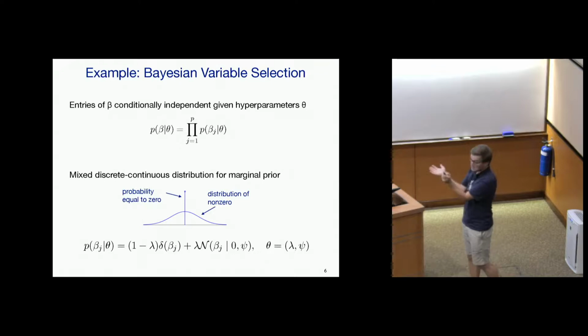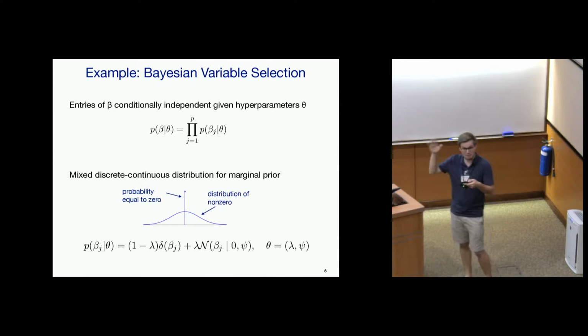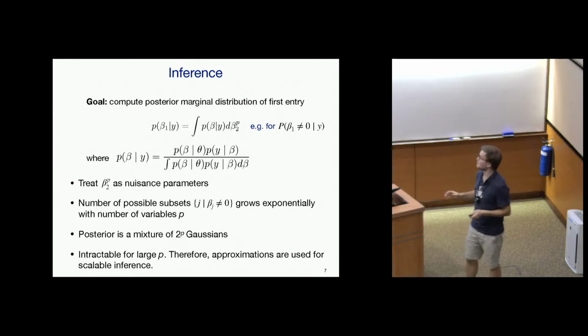So this is Bayesian variable selection. It's a problem that's been studied before. Last week we had a talk on the L0 minimization, and it's related to that. For instance, the MAP, the mode of the posterior, will be the L0 minimization solution. So there's some interest in this problem. It's a kind of standard vanilla way to do variable selection in the Bayesian fashion.